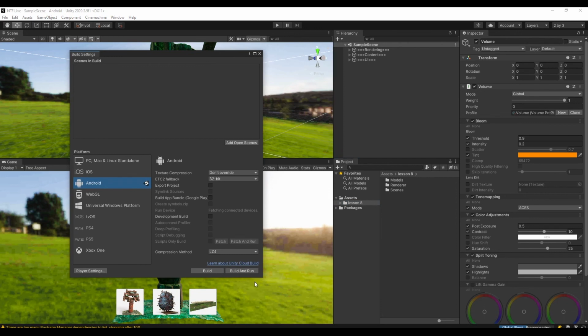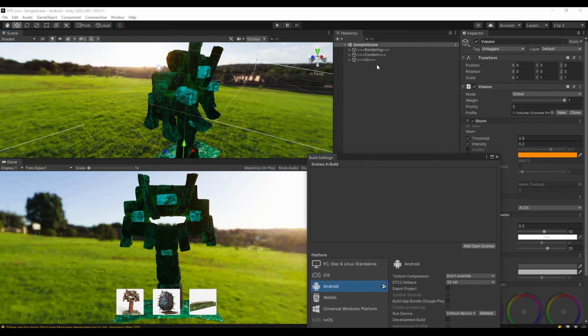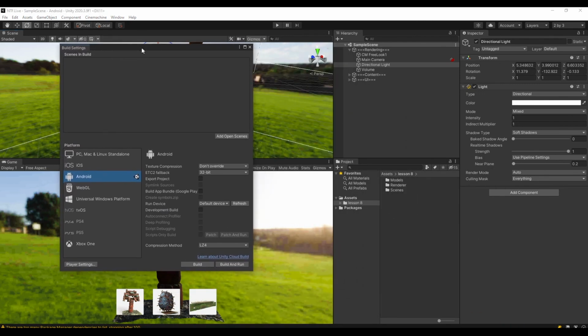Okay, so I see that our light got a bit messed up. If you get this kind of bluish tint for some reason, it means Unity didn't compile something correctly. The easiest way to fix it is to go to hierarchy, directional light, and just rotate it a bit or do something. Unity will fix it. Okay, now for Android, you get build and run. The easiest, if you're not tech savvy, is to connect your phone to the PC and click build and run. Otherwise, build and you will get an APK file. You copy the APK file to your phone and install it from there.